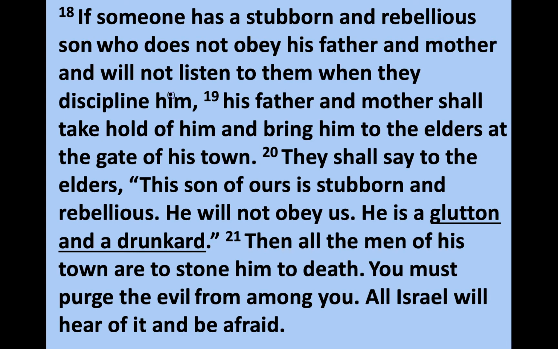So, for example, out of Deuteronomy: if someone has a stubborn and rebellious son who does not obey his father and mother and will not listen to them when they discipline him, his father and mother shall take hold of him and bring him to the elders at the gate of his town. They shall say to the elders, "This son of ours is stubborn and rebellious. He will not obey us. He is a glutton and drunkard." Then all the men of his town are to stone him to death. You must purge the evil from among you. All Israel will hear of it and be afraid.